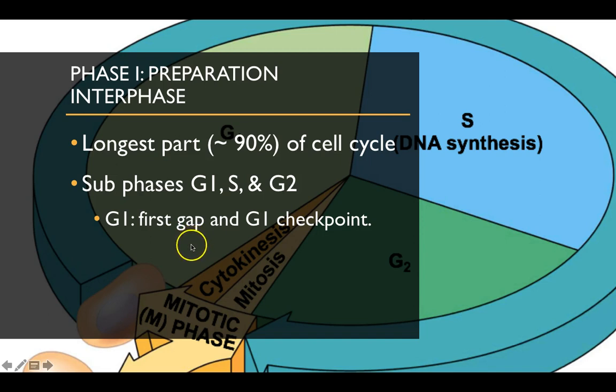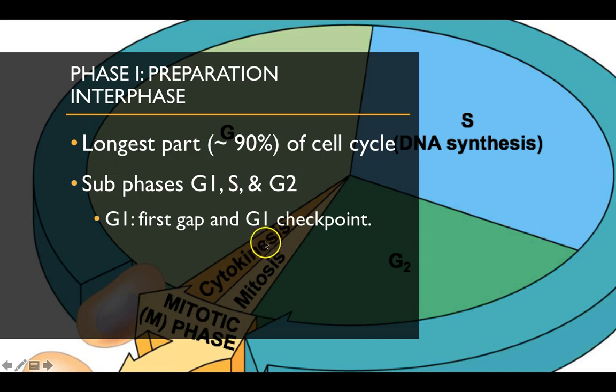In the G1 phase, there is also a G1 checkpoint. That G1 checkpoint is considered the most important checkpoint of the cell cycle because cells that go through G1 tend to commit to the cell cycle. Any cell that cannot undergo G1, that is not going to make it past that G1 checkpoint, falls into the G0 or the non-dividing time of the cell where it is not going to undergo cell cycle if it is not damaged, or it may be signaled to undergo apoptosis, programmed cell death, if there is some damage.